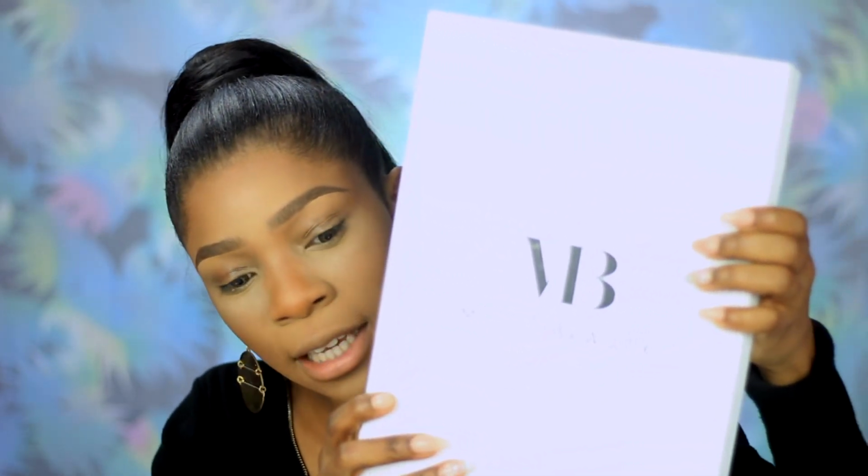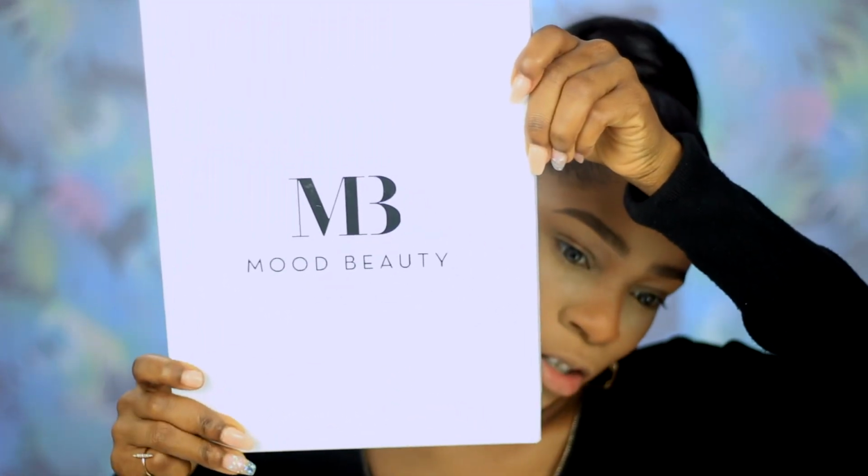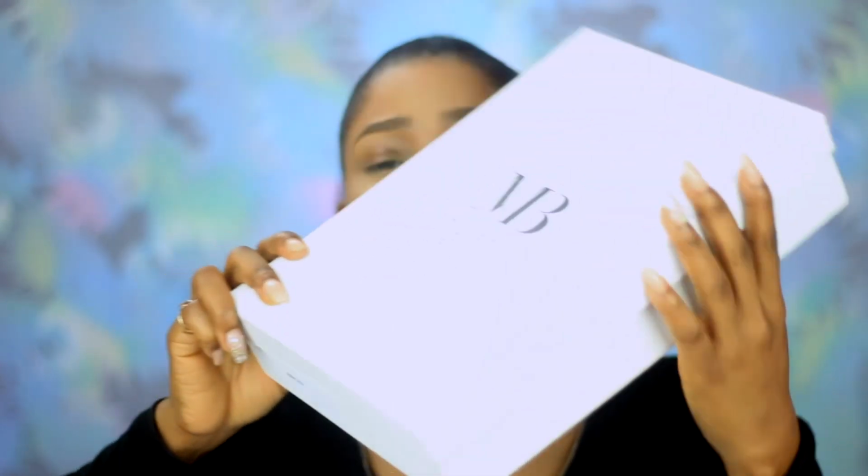Let me carry box. My setup is like a zoo. I got sent the Mood Beauty package. Can you see that? Good, that's it. So I got sent this package from Mood Beauty. They sent a PR package for Valentine. It was so nice, really packaged well. Inside we have all of these goodies. It also came with a price list, which is really nice and detailed, so we'll let you guys know how much it is. The PR box came with so many things in it.